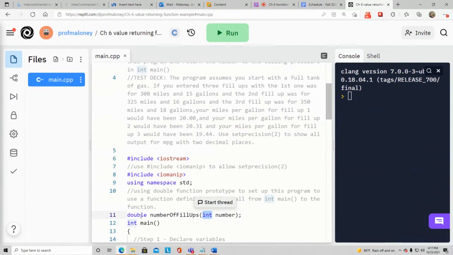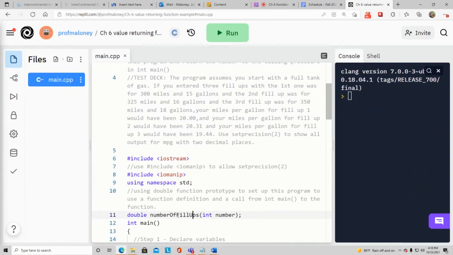Now, normally a double data type would have a double data type within the argument, but it's not required as long as they can be turned into the same type of data. So like an integer, as you know, is a whole number, but a whole number like 10 is 10.0 in the double world, okay? And the reason I'm doing it this way is in case I want to demonstrate something else in a future programming video demonstration for you. So I'm just making this an int number, and that is perfectly fine.